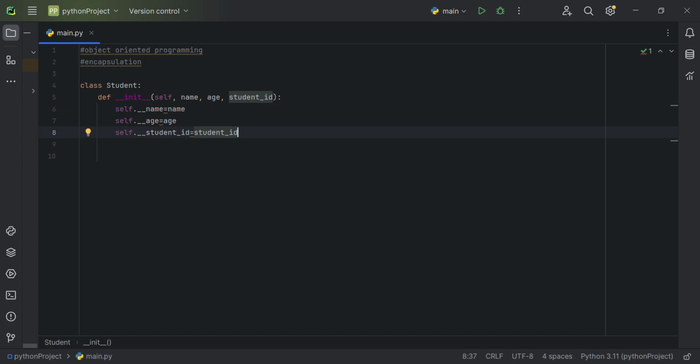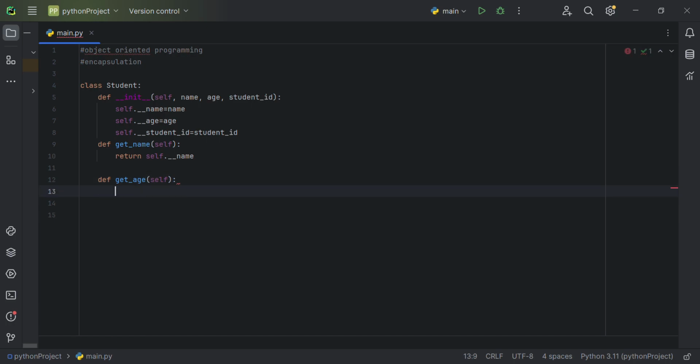And now we are going to use getter methods for accessing private attributes, as we were doing in Java or any other language. So for that I need to define a getter method, get_name, and then I'll be just returning a value here. The return statement here is the name. And then we go for the same with age, get_age, and then return self.__age.